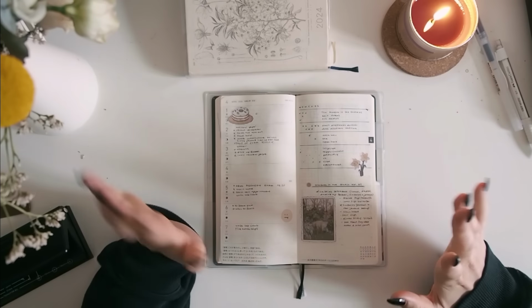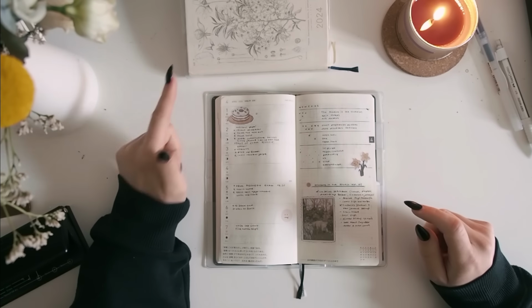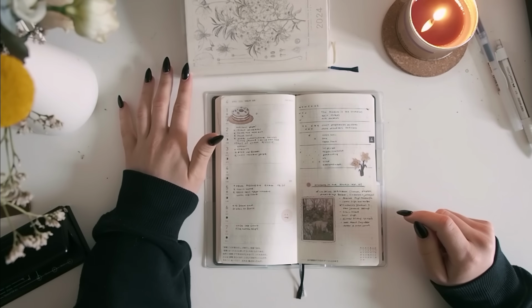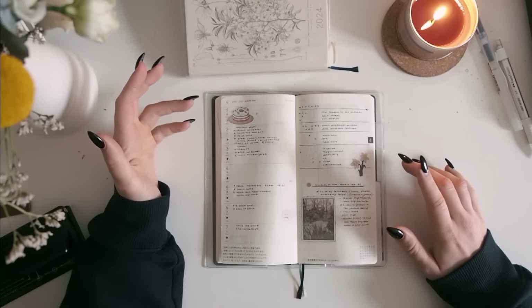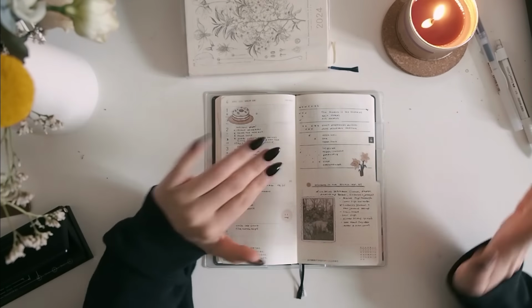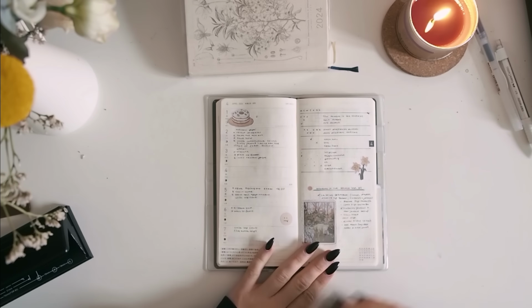I made a yellow version initially, and then I realized that April in the Hobonichi HON is pink for the month. Not May, April. Getting my months confused. The yellow designs that I'd done didn't really match very well with it, so I went ahead and recolored it in pink as well, so both versions are available together. But the yellow ones fit really well with the cream tone paper of the weeks, I think. So I think this might be my favorite spread for the month.